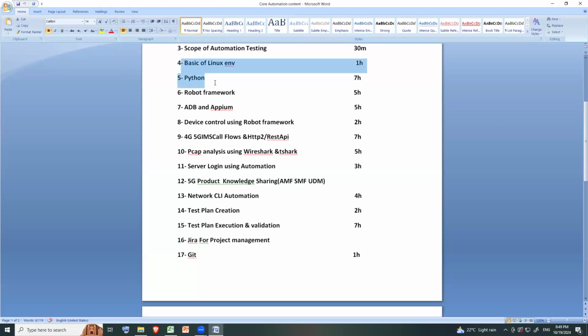Python, I already explained what are the things we are going to cover in Python. Those things will be totally practical based. We will be on a call like this and everyone is going to install with me. This is a blank laptop, I already had PyCharm and all those things, but I have uninstalled it, so that when we work on these sessions, I will show you, and parallelly you guys will also start installing all those parameters, so that if anyone faces any difficulty, we will solve those things.